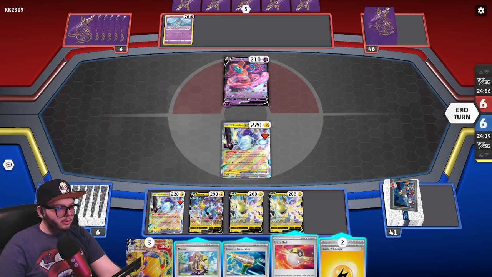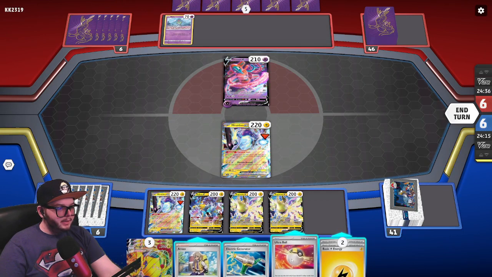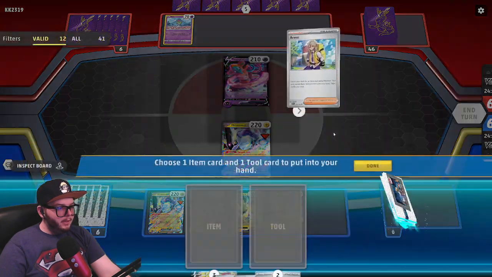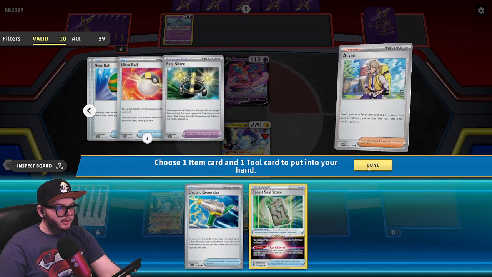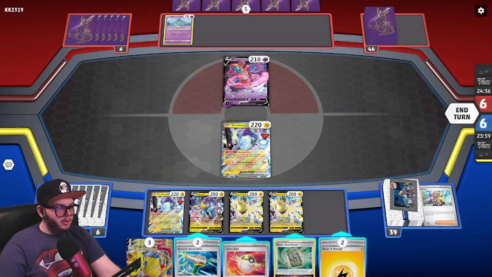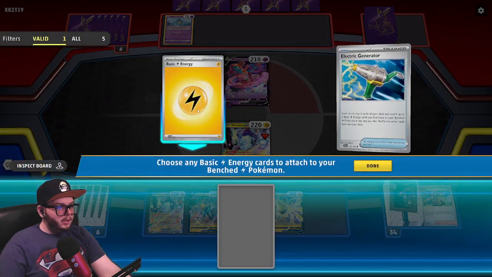We have 3 Regieleki VMAXs in hand, which is kind of insane. So I'm going to Arven for electric generator, and the tool card will be the Forest Seal Stone. I don't think we're going to get knocked out on this next turn, so I'd rather just have the Forest Seal. Now we can electric generator.